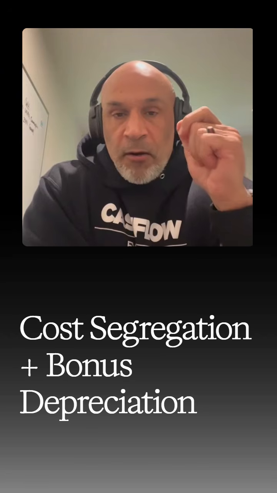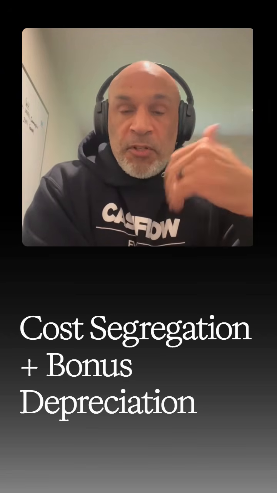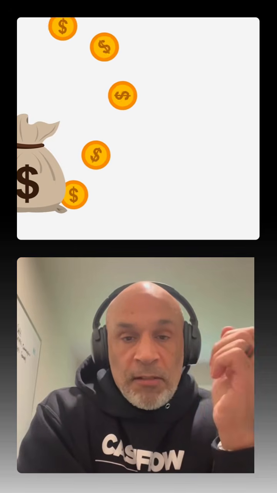Now, when you combine a cost segregation study with bonus depreciation, it says, look, if you have a 5, 7, or 15-year asset, you can depreciate that in year one, all of it, 100%. And why that's awesome is you just took that 39 years, compressed it into 1 year, severely increasing that deduction in the first year. And a lot of times that'll create the losses that we're looking for.